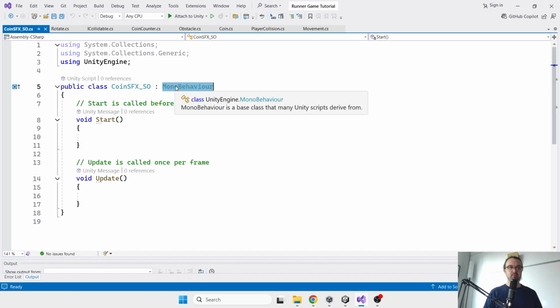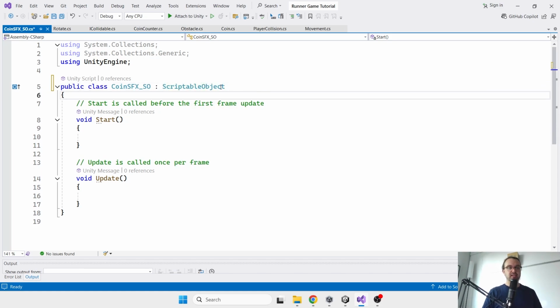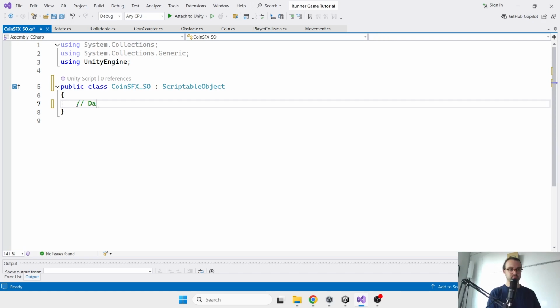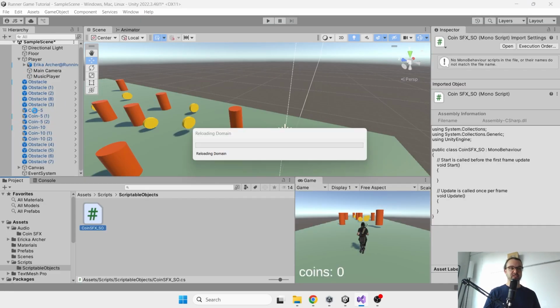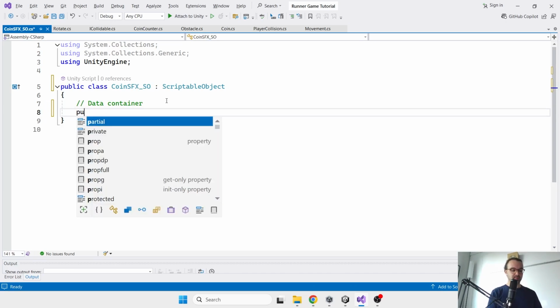Okay, and instead of a MonoBehaviour, what I'm writing is a ScriptableObject. So again, this is a data container. It's going to just store specific sound effects that I want to be able to move around as data instead of having it be stored in the inspector. I'll make it public for now.